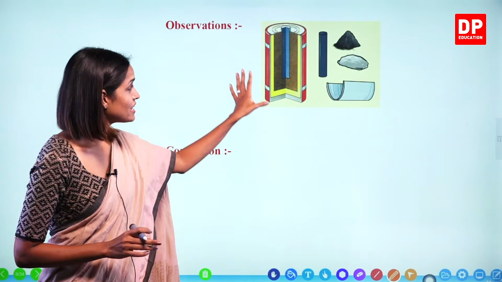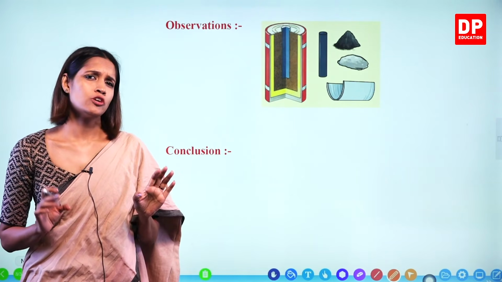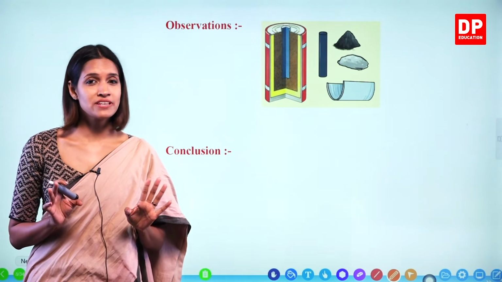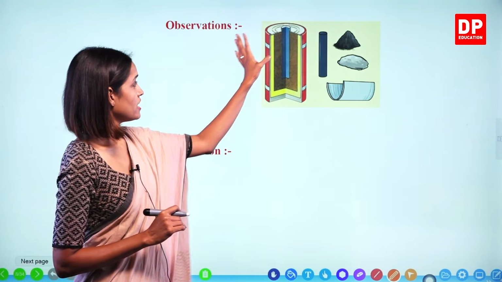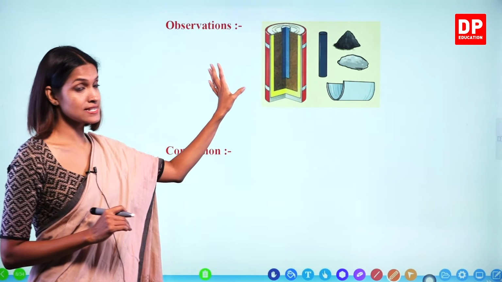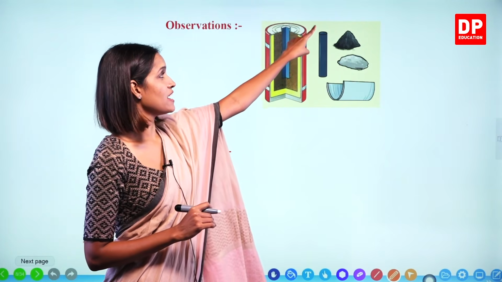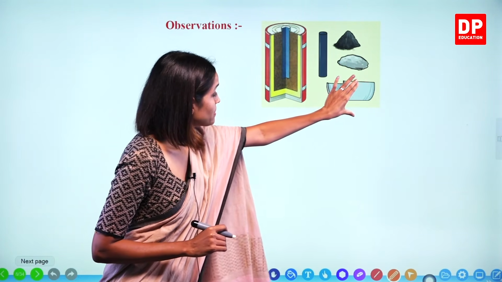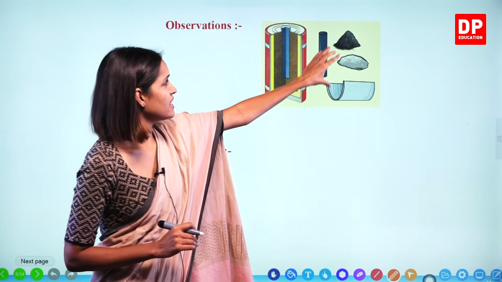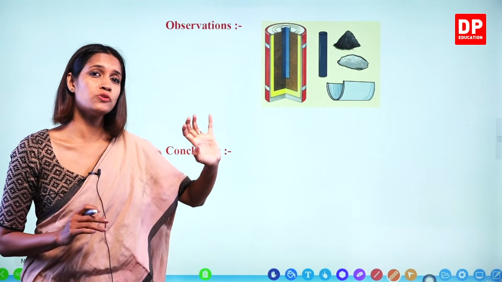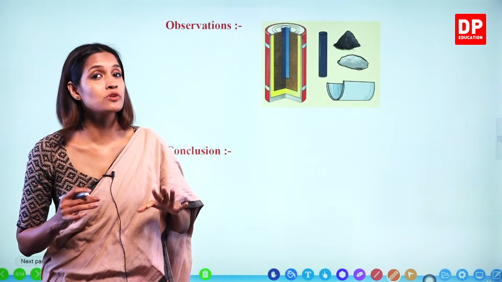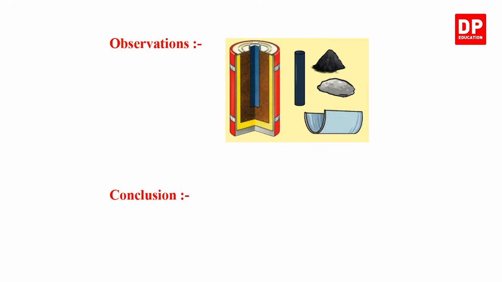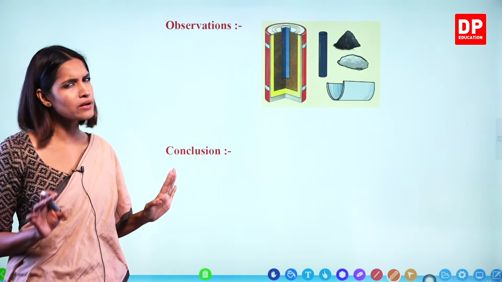So there were many chemicals present in the dry cell. Now you don't need to memorize the names of these chemicals, but I explained them to you. There are different types of substances present inside the dry cell. Do you remember? There was a carbon rod like this, right? There was a metal cover like this. And there was a paste-like substance, I told you, manganese dioxide, ammonium chloride and carbon present in that mixture. So, observations: there were many chemicals present in the dry cell. We will write. You don't need to memorize these names, okay?